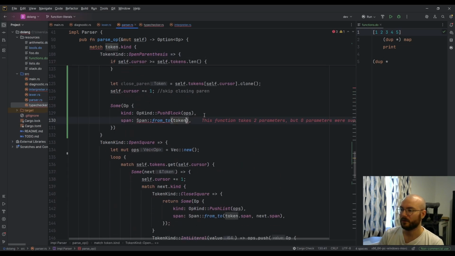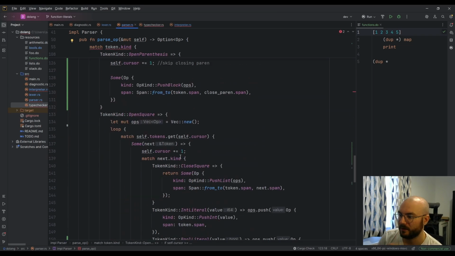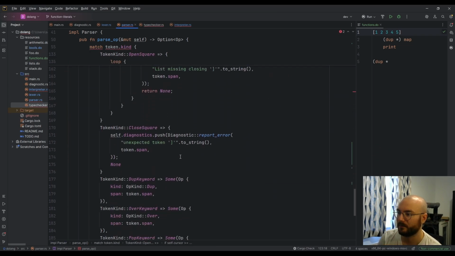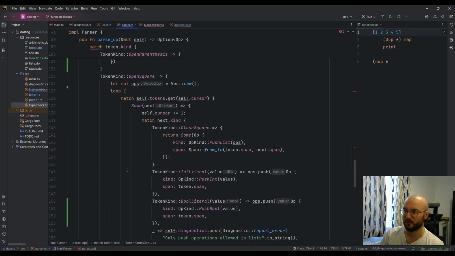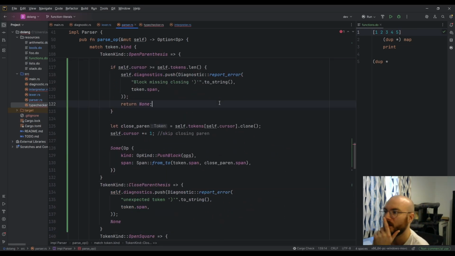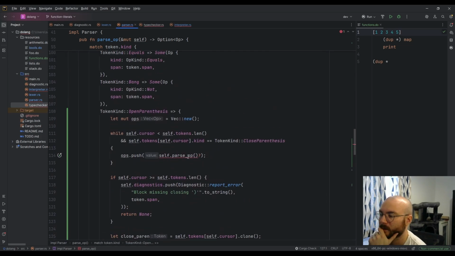So from token span to close paren span. And then I think we need to do the same thing. Yeah. If we get a stray close parenthesis, then it's just unexpected, and then we'll move that up near here. Okay. So that should be it, but it's still not happy.